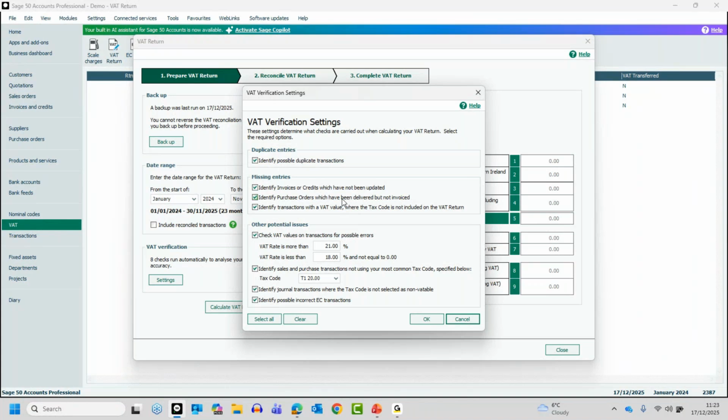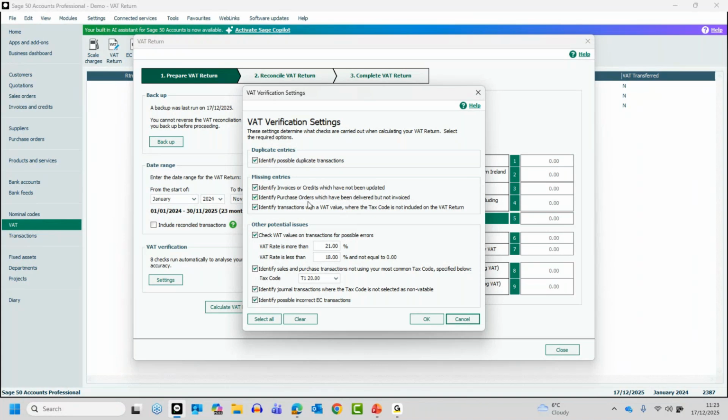You're either going to use the update ledgers option within purchase orders to essentially record the value of the invoice associated with that purchase order, or alternatively, you'll ignore that option and you'll go direct to suppliers and just do a batch invoice.